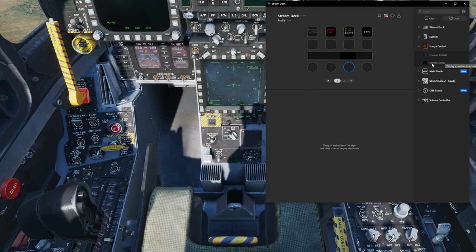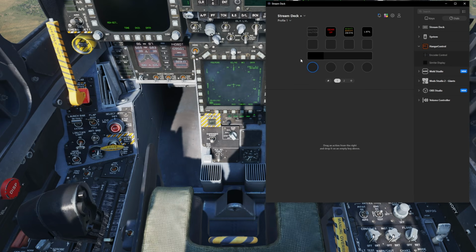Again, this is another one of those duplications that I'm probably going to remove. This was part of the process of constructing the plugin where I started with the displays and worked my way down. So that's why that's there. But the encoder control will do it all. So I want to talk to you guys real quick about a couple things that I know are very common, especially if you're also doing things like Microsoft Flight Simulator.